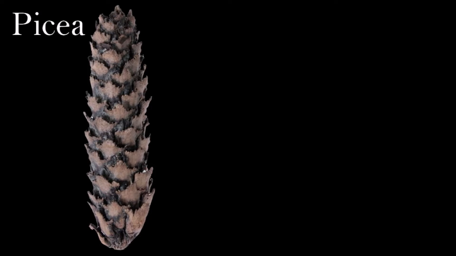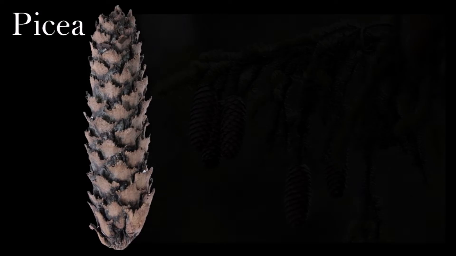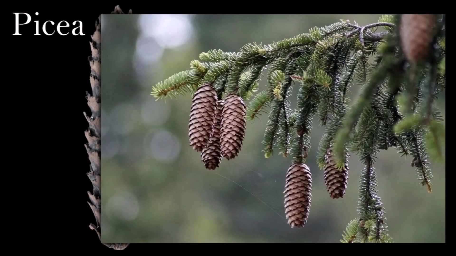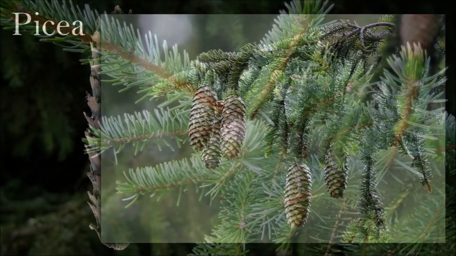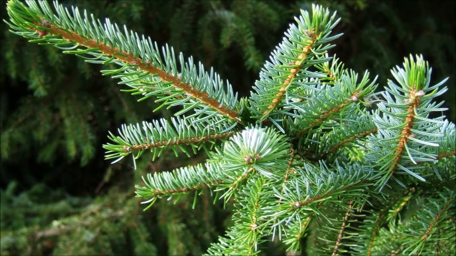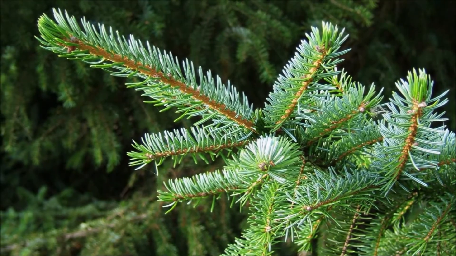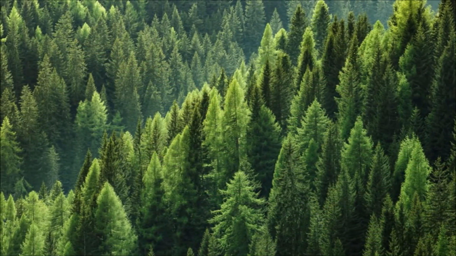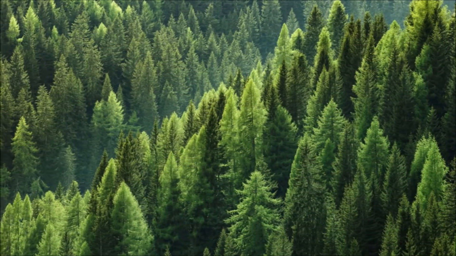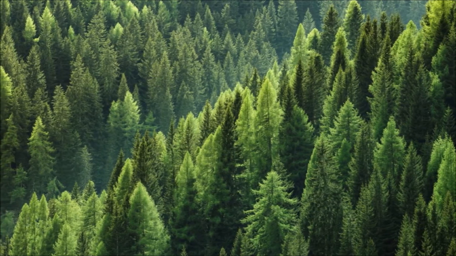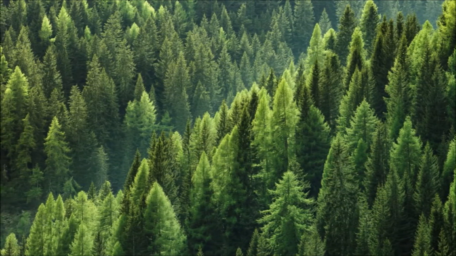There are about 35 species of spruce living in the northern temperate and boreal regions today. They are tall evergreen trees with broadly spire-like crowns and shoots that can be identified by the woody peg-like structures at the bases of the leaves. Picea bear cylindrical pendant seed cones on leafy branchlets on their upper branches. Today the species is found in montane and subalpine forests in North America, Europe, and Asia.